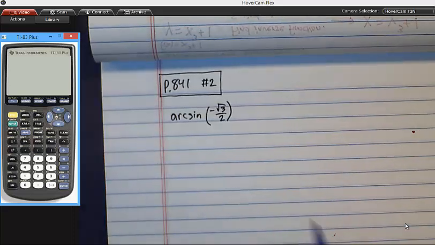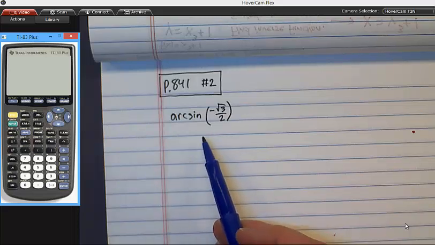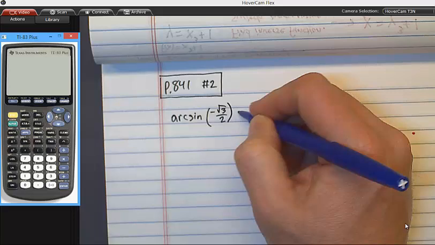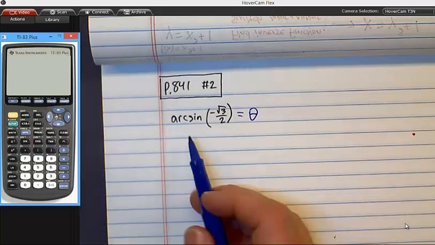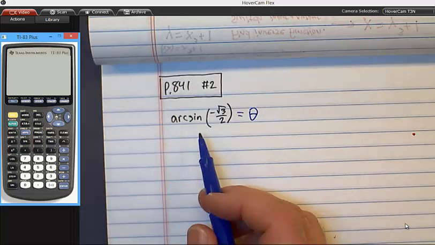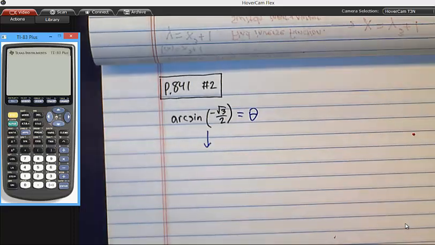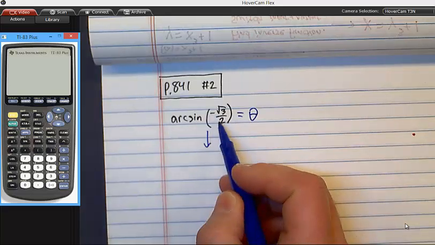When I see this written down, the output of this function is an angle, right? So let's give the angle a name. What do you guys want to call it? Theta. Theta, okay. So I'll call it theta. And what I find is that inverse trig functions are harder to understand than the regular ones. So what I'm going to do now is rewrite it as a regular trig function equation.